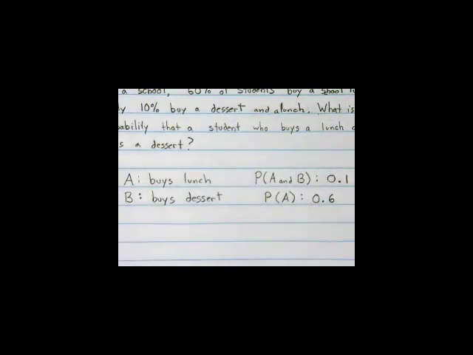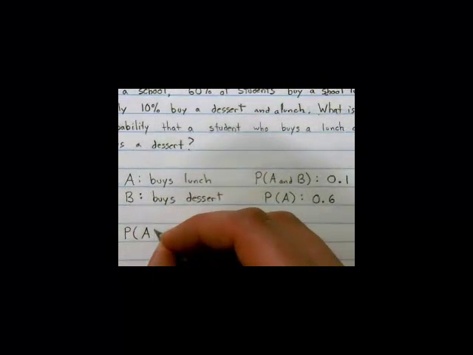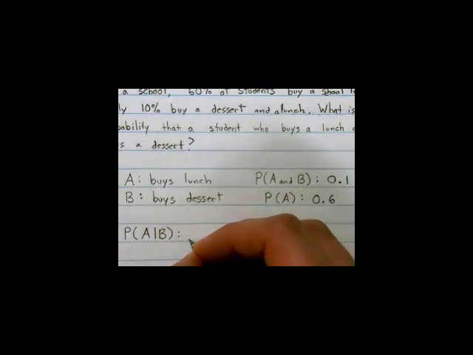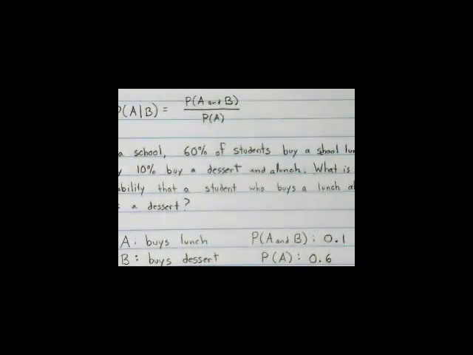So I want to know, what is the probability of someone who buys a dessert? Do you see the condition on that? I want somebody who bought a dessert, but it's only those people that bought the dessert that bought the lunch first. So buying a dessert given that the lunch already happened. That's the condition, okay? So that's what I'm looking for, right? Okay, so I can use this little formula I came up with up here to find my answer then.